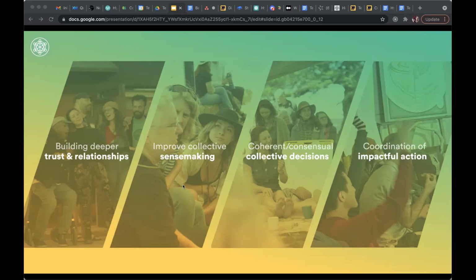So this is really an evolution for groups to go on and to evolve their culture to be able to do all of these things together. At a very deep level, we hope that Hylo will help groups go on this cultural evolution so that they can be very impactful with their goals.